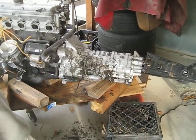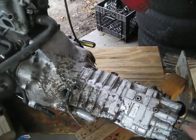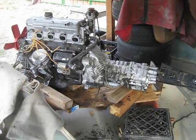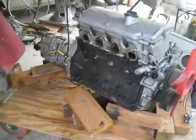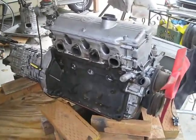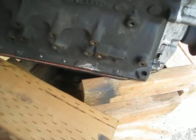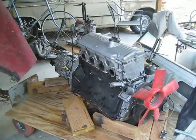It's a 5-speed, which the guy who sold it to me didn't know. I think he thought it was a 4-speed. But it turns out there's kits you can buy for like $1,000, so you can mount the 5-speed in the older chassis 2002s, utilizing the 2002's original mounts for the earlier transmission. So I think what I'm gonna do first is just swap engines and see if this guy runs. He said it did, but it doesn't look like it's that big of a job. But I'm concerned about this right here. There's some sort of weld here. I don't know if the guy just broke something and monkey welded it or what.